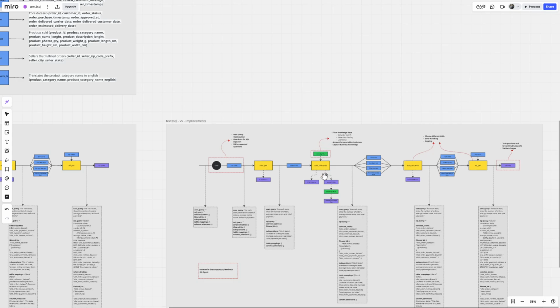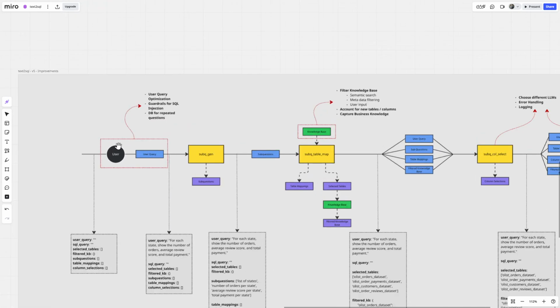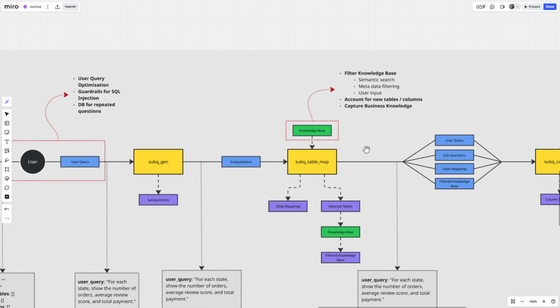Now, what if the user that we're talking about knows which tables to explore? We don't necessarily want to have this particular step, right? We can directly go from the user to filtering on the knowledge base. So, depending on the user's knowledge, maybe we can also take in the user's input.